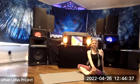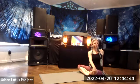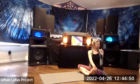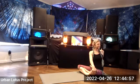Take a big breath in and sit up really tall. On your exhale, go deeper into the twist. Maybe you can even bend your elbows and peek over your back shoulder. So we can do that a couple more times with our breath. Inhaling, sitting up nice and tall, coming out of the twist a little bit. And exhaling, deepening into the twist.